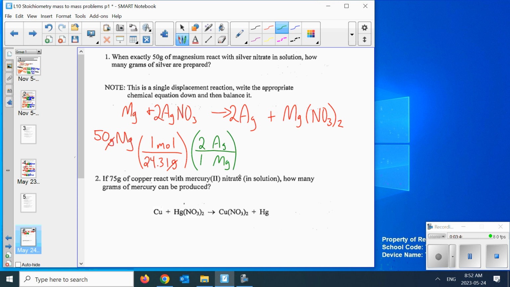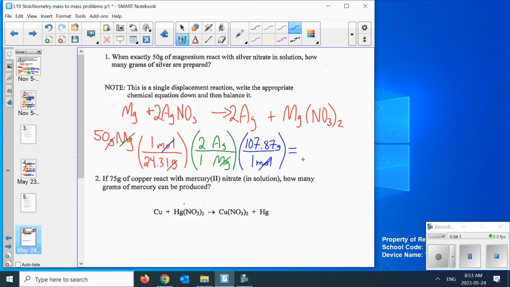This is what I want. So if I stop now, I would have moles of silver. Do I want that? No, I want grams. So I look up silver now, and I'm only writing for 1 silver, even though the 2 is in green. The mass of 1 mole of silver is 107.87. If I stop now, what you're going to get is grams of silver.